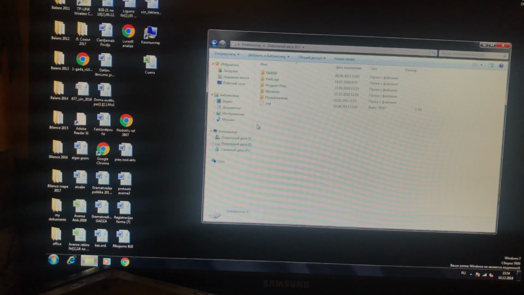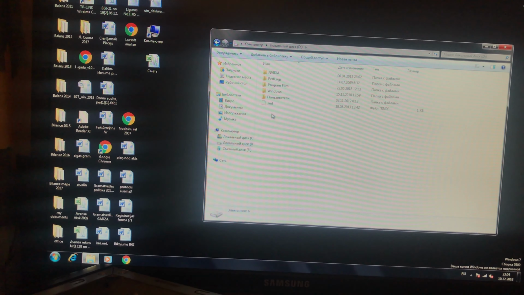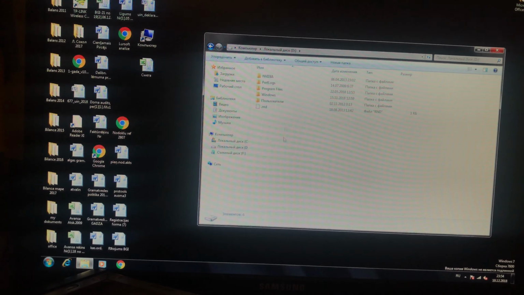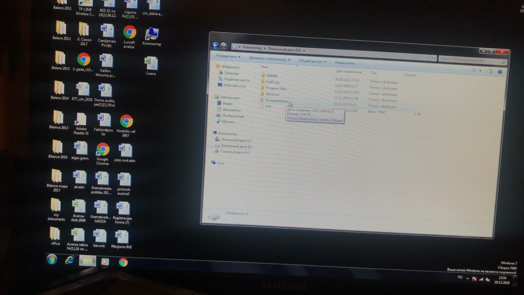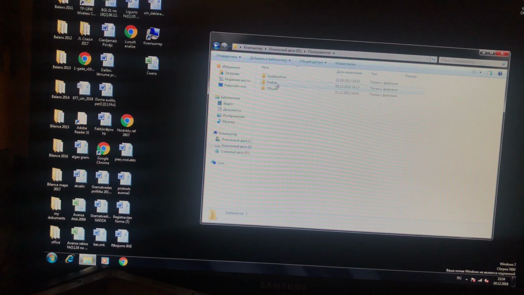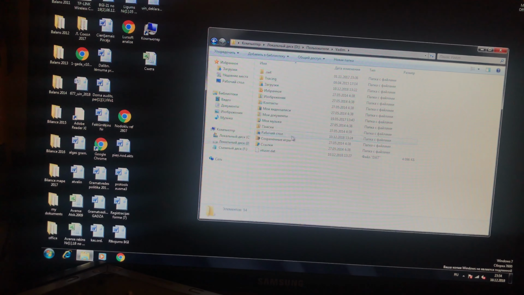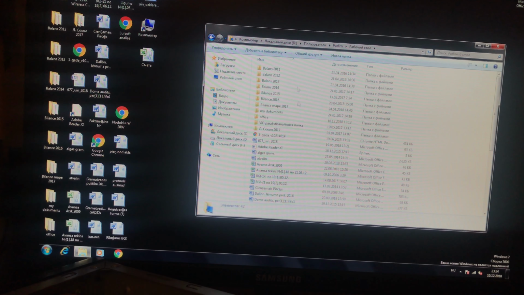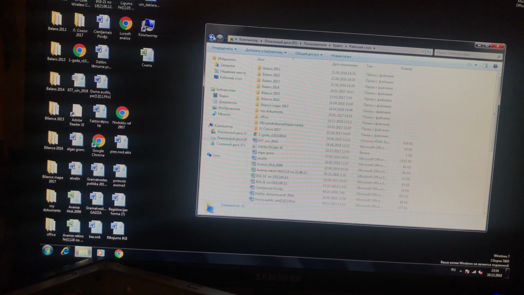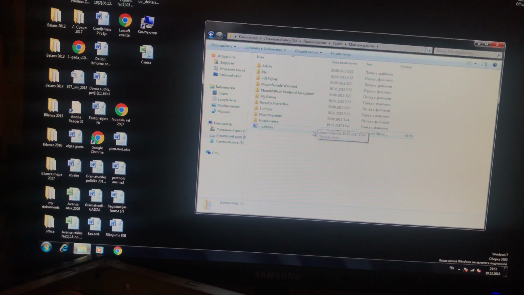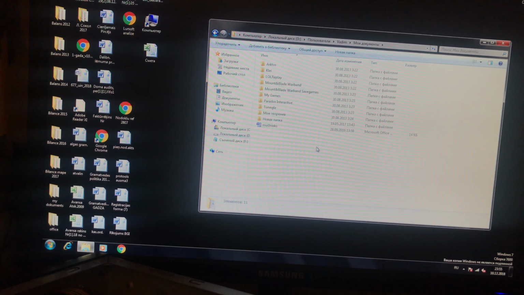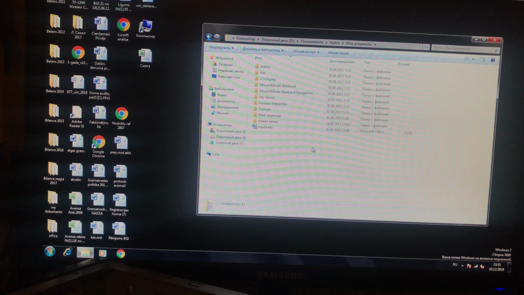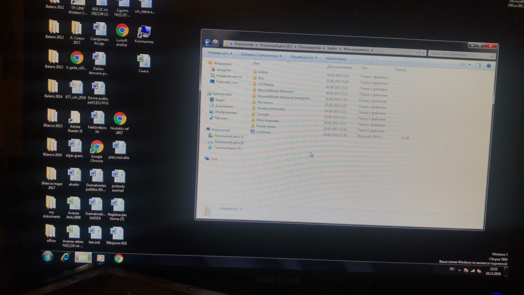And if you have reinstalled Windows without formatting this drive, then you can open it, go to users, select your username, old username. Here you can see desktop files, what were in your old Windows, all documents, what was there, and things like this. So these are the easiest steps to solve this problem.